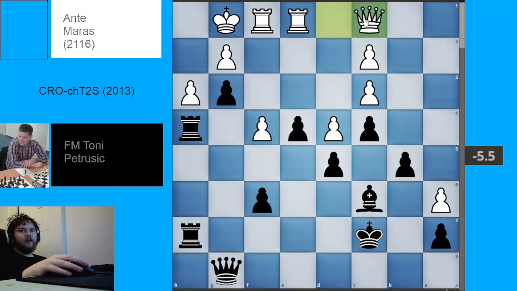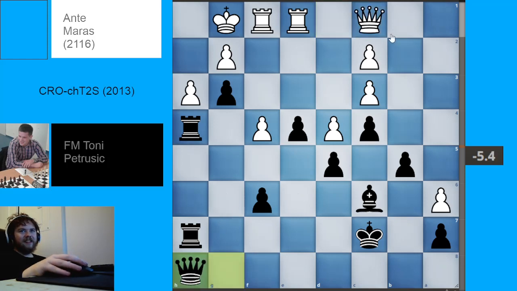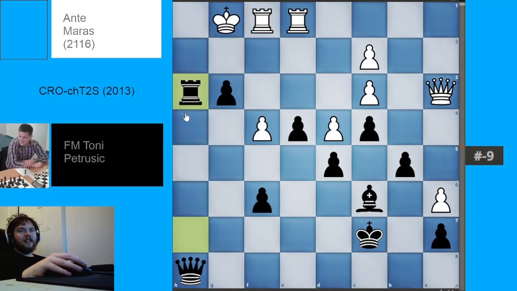We have queen to c1, queen to h8, adding even more reinforcements. We have queen to a3. The engine doesn't like this, but honestly, it's very hard for white to defend here. We have rook takes h3, pawn takes, rook takes, and black's attack is just unbelievably strong.